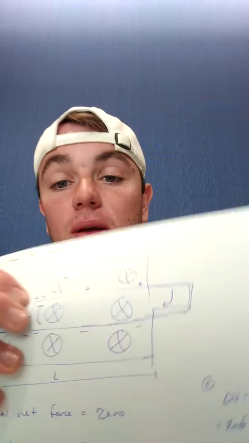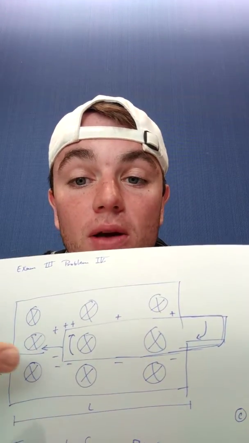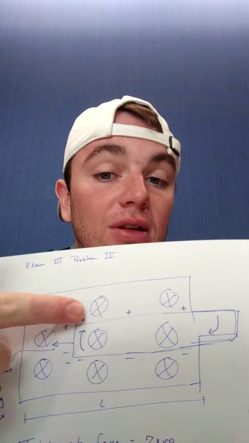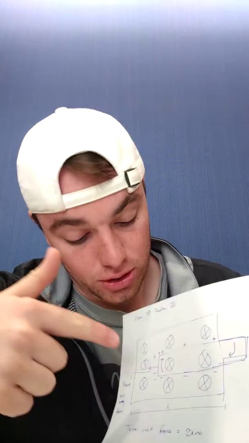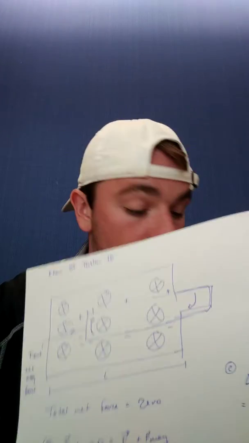The first one, A, 5 points on the diagram, indicate the charge buildup on the conducting loop. And then it says, draw and label an arrow representing the net magnetic force acting on the conducting loop. So the very first thing is the charge buildup. On this loop it's actually charged all the way around, but when they talk about buildup, they want it specifically at these two corners. The positive is going to be on top, and the negative is going to be on the bottom.